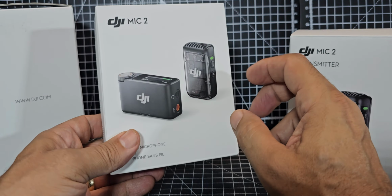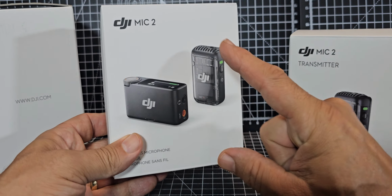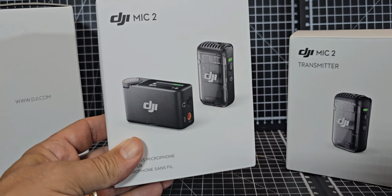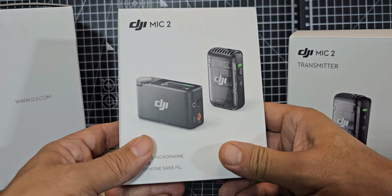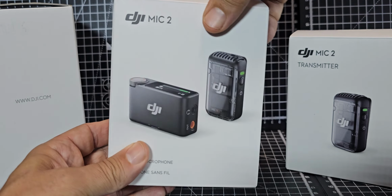What's the big new thing about the DJI Mic 2 compared to the original one? You've got Bluetooth connection with the transmitter, 32-bit float, you've got 8 GB of memory there, 5 hours battery life, a new noise cancelling feature, a new design with a transparent case.